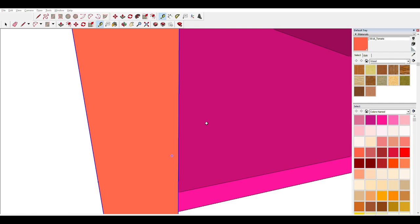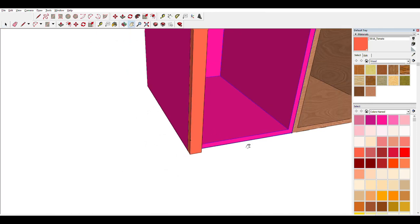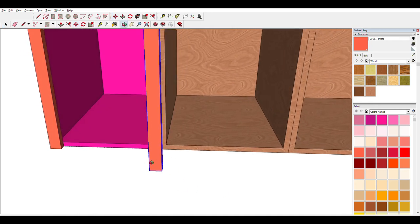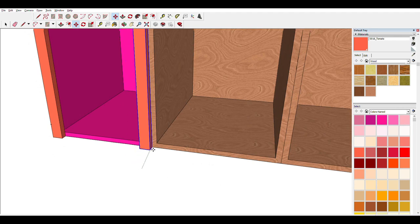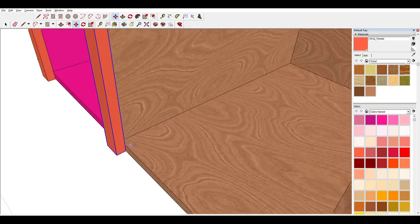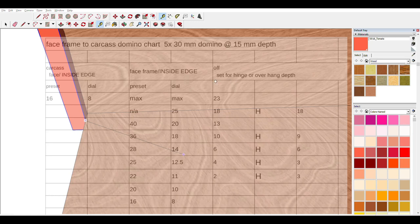Now I use that for instances. I'm not going to go through and show you the rest of how I do the build, but imagine I was going to put this here, which I will do at some point. This is going to come over, let's say, for a different set of wardrobes off of this set of wardrobes, overhanging X amount. You can buy these spacers for the Blum hinges, and they come in different depths. So that's 16mm there. I've got a chart here that tells you the offset for the hinge and what you can buy the hinge at.